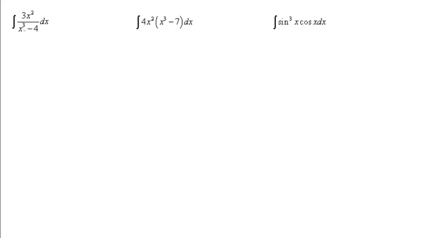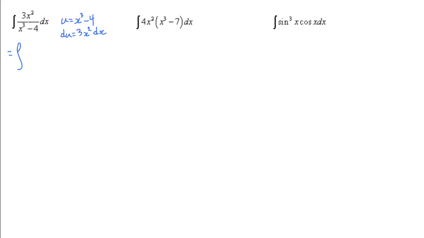Because the power of x is larger in the denominator, and the derivative of the denominator gives us the numerator, then U-Substitution is a good technique to try. So u equals the denominator. The derivative then, du, is 3x squared dx, which is exactly what we have in the numerator. Remember, U-Substitution, we're looking for u and du in the same integral.